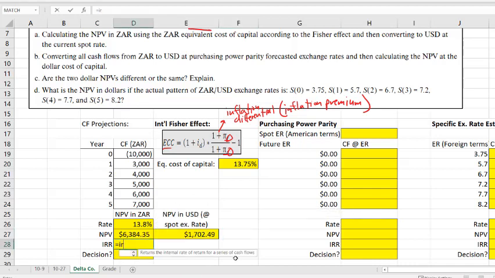Okay, let's run the IRR. That one's easy. All the values, remember all of them now, including the initial cash outflow, and then a rate estimate. I'll just go with 10% to get started, 0.10. Okay, 34%. Wow, that's a smoking rate of return. So what's the decision on that one? That's going to be a big fat go. The IRR is much higher than the cost of capital. Net present value is positive.